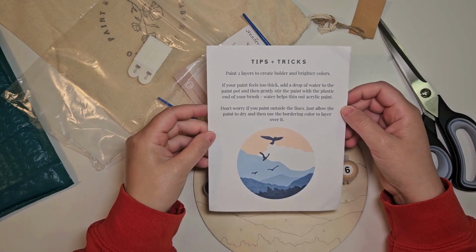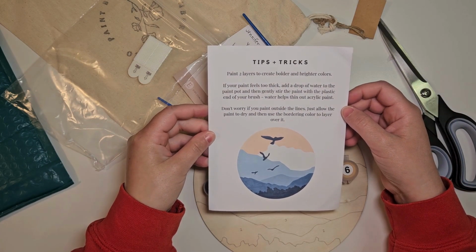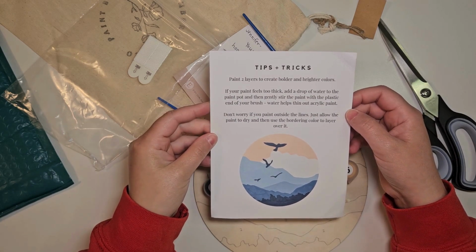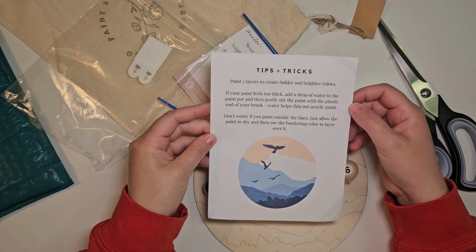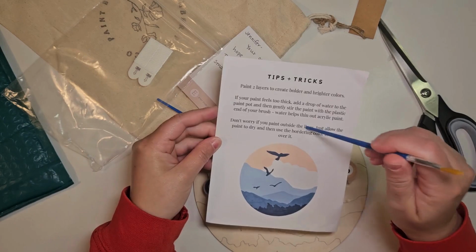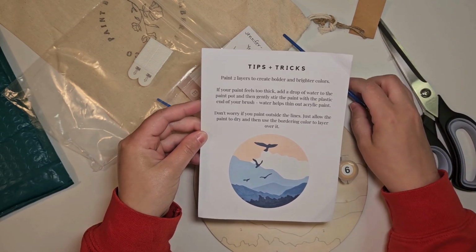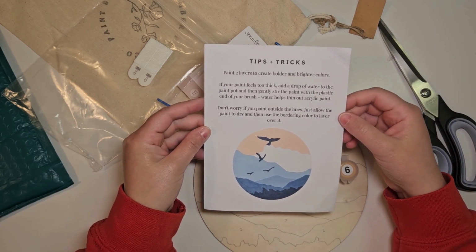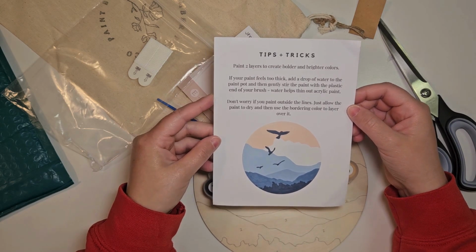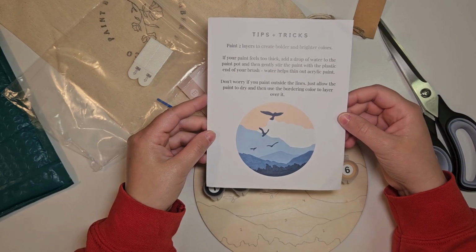Tips and tricks: paint 2 layers to create bolder and brighter colors. If your paint feels too thick, add a drop of water to the paint pot and then gently stir the paint with the plastic end of your brush, the other end. Water helps thin out the acrylic paint. Don't worry if you paint outside the lines, just allow the paint to dry and use the bordering color to layer over it. So there you go.